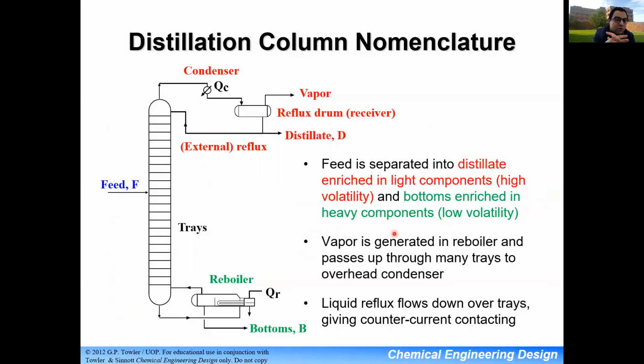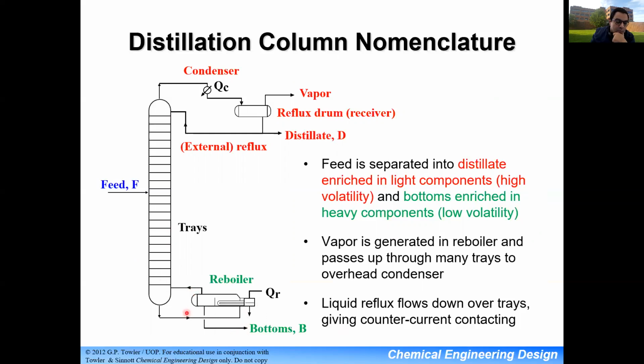And the nomenclature for your distillation column. So this is the typical nomenclature, a typical way it's presented. So you have your feed right here. You have a bunch of trays. Your column has trays or has stages, whatever it is. From the bottom of your column, you get your bottoms, which is typically a liquid product. And then you have your reboiler.